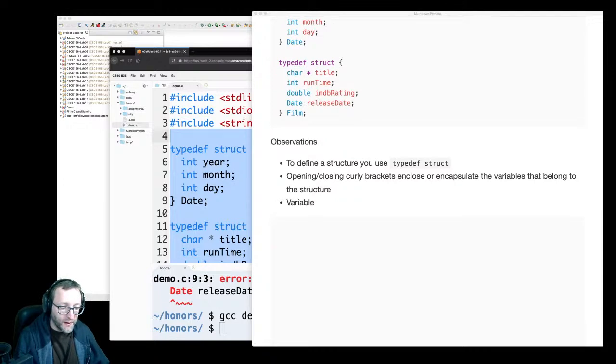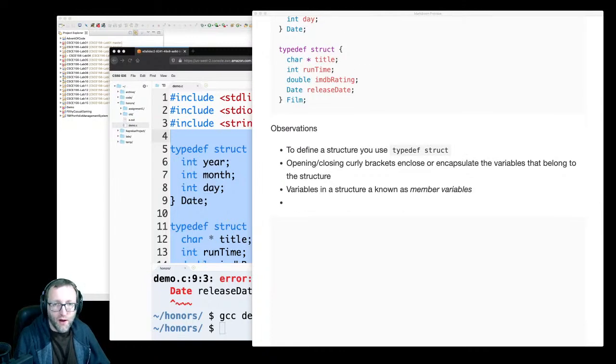Variables in a structure are known as member variables, or component variables. They go by a lot of different names. We're going to call them member variables. It is a member of that structure, right?